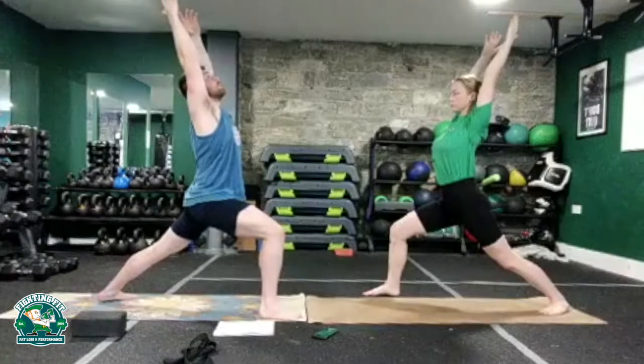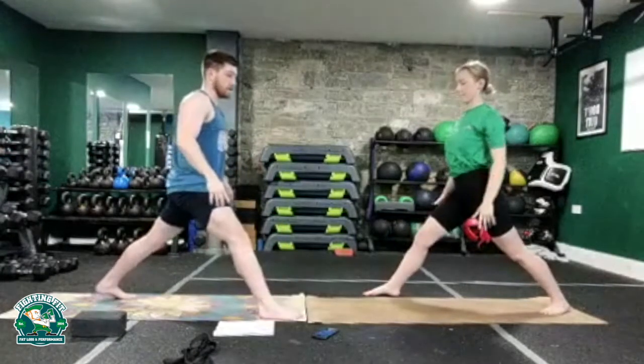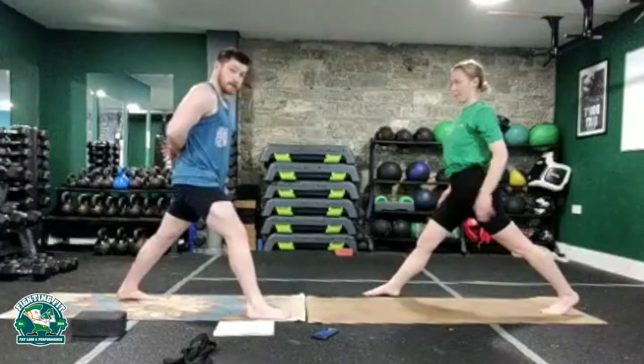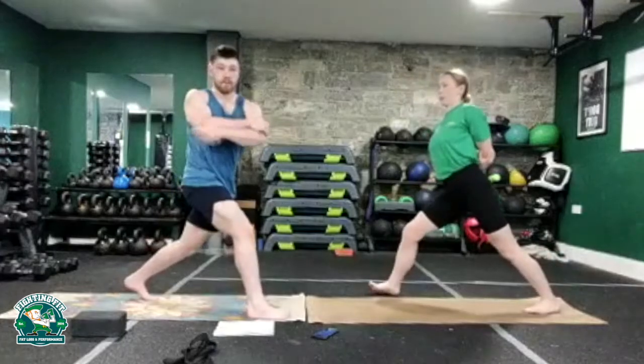And from here, you're just going to straighten out that front leg and drop your arms. You're going to turn your back foot back. If you need to take a wee step, take a wee step. Then you're going to clasp your own elbows together. So you're going to grab your hands just like this here, but behind your back.